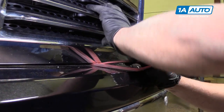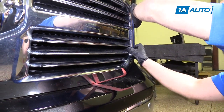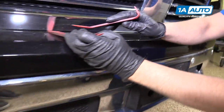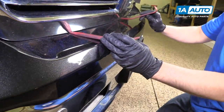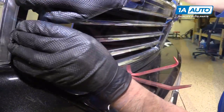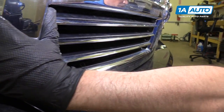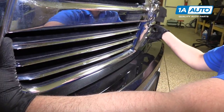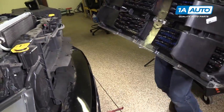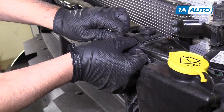Okay, right there. Up, and then we're gonna grab on the grill and pull forward. Release that one. There's one over here as well. And then there's also one in the middle. And then there's one more in the middle there. And the whole grill comes out. I'm gonna pull this hood latch cable wire out of the way.